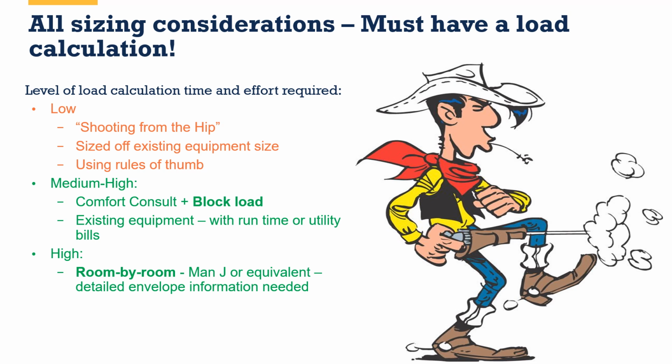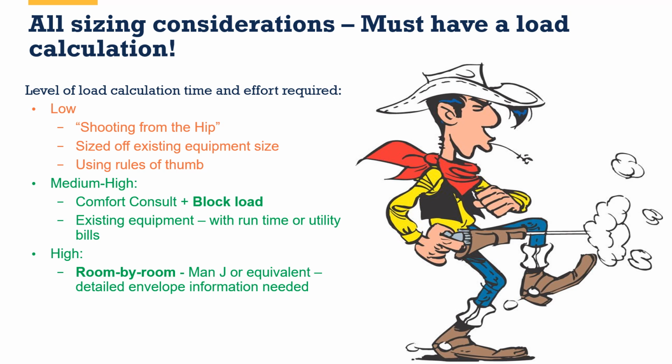There are some other things, like you can get a little bit higher quality by using runtime or utility bills, but it may take you more time and effort to do it because you may need multiple years of data. You may have to collect that data, graph it out yourself, right? Some of this stuff is pretty easy to do. Some of it can be a little more challenging.